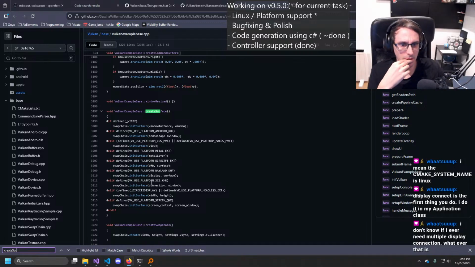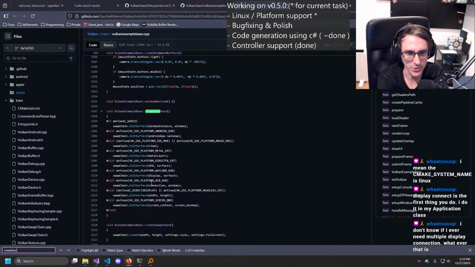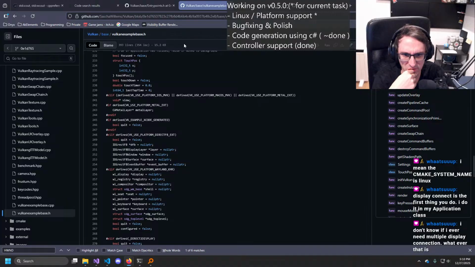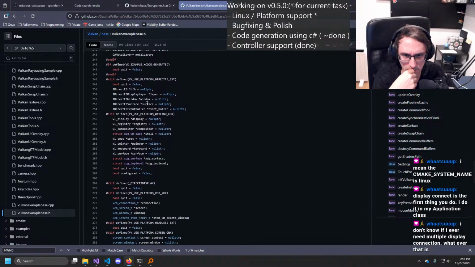Okay. I see he gives that as the pointer there. Okay, I see. For Windows, that's the window instance and window. So probably I need one display per window. Would be my first assumption now, looking at that.